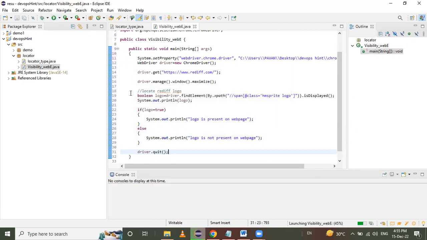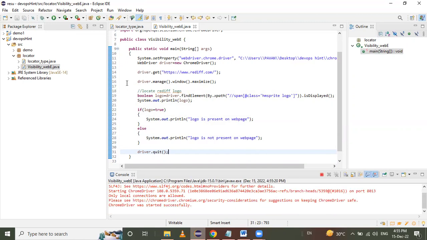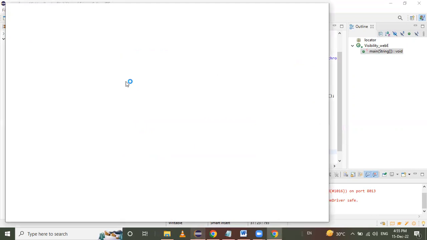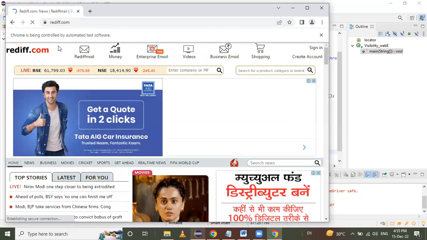Open a browser. Go, navigate to rediff.com, and close the browser.